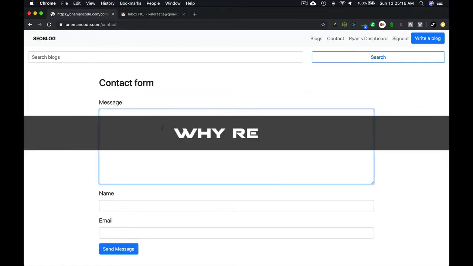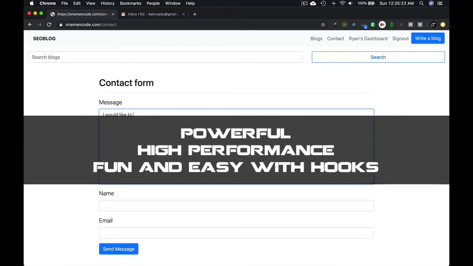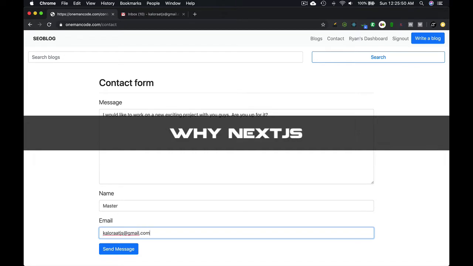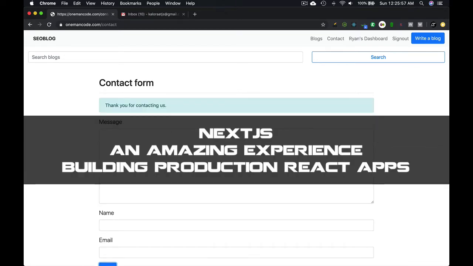We choose Node.js and MongoDB for building API because it is incredibly easy, flexible, and easy to scale. We choose React because it is extremely powerful, performant, and recently became so much fun and easy to use with the introduction of hooks. We choose Next.js because it takes the development process of React apps to a whole new level.